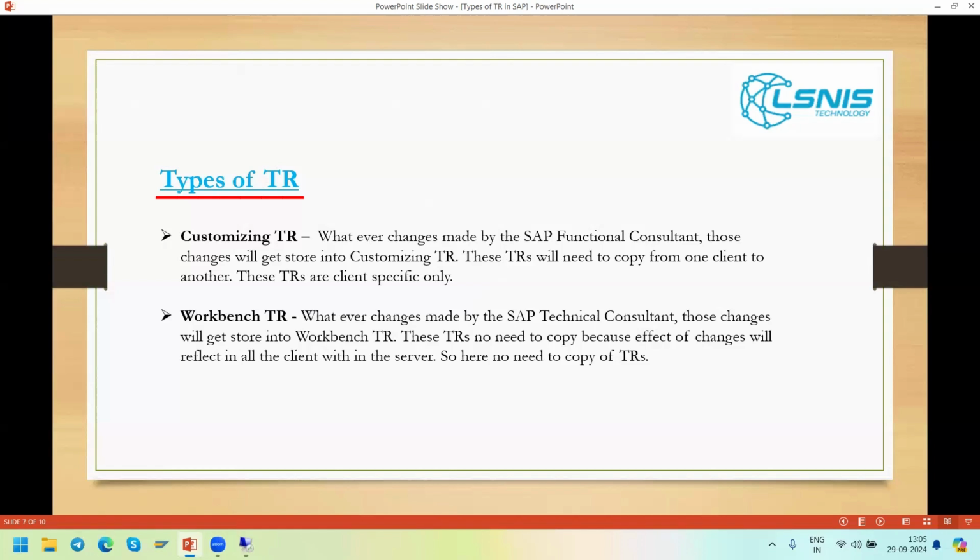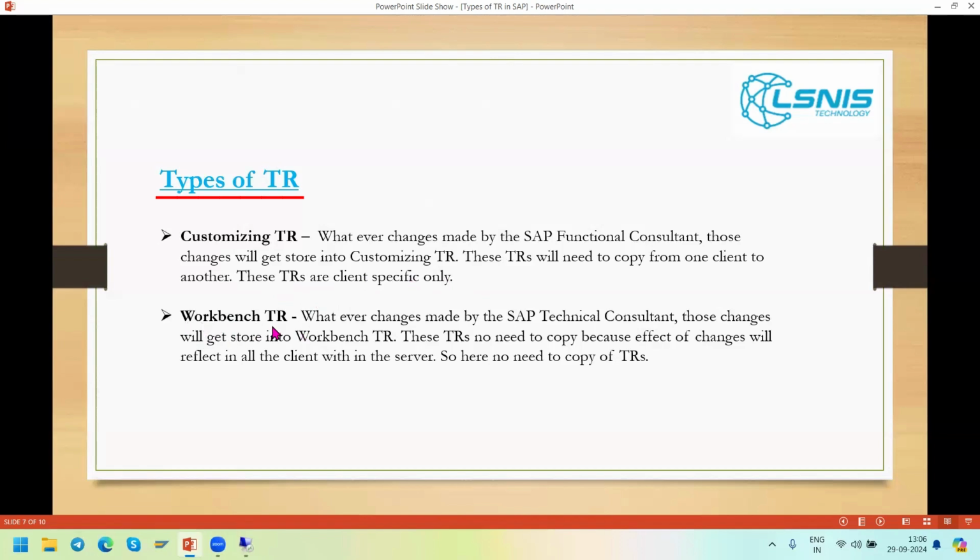Related to our functional changes, we are doing changes in the customizing client. So here we have to copy to the testing client to test the configuration in the development server. That's why we need to do the copy.